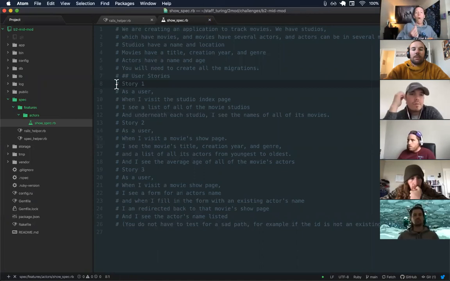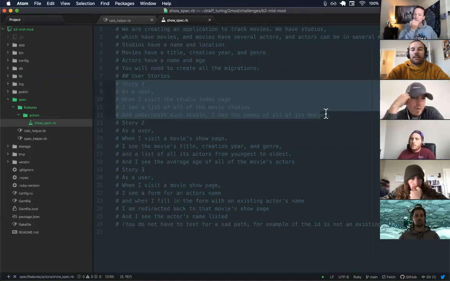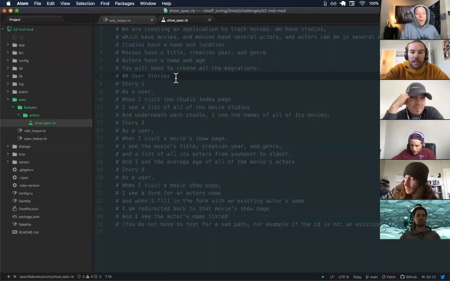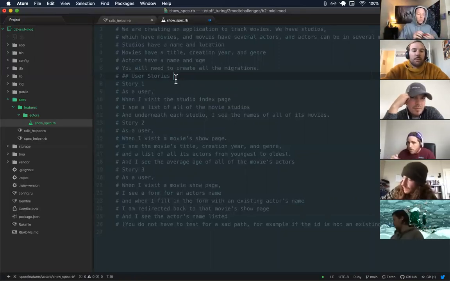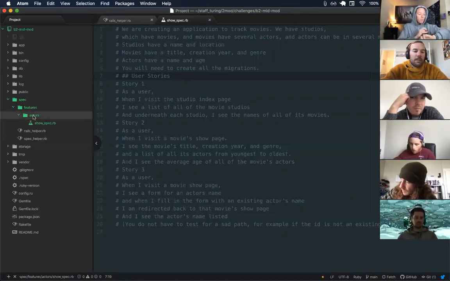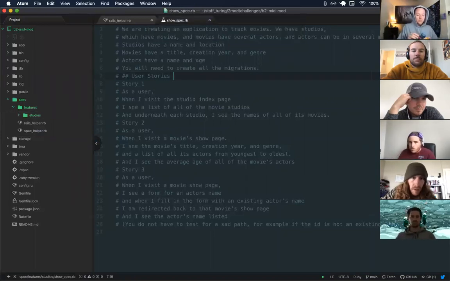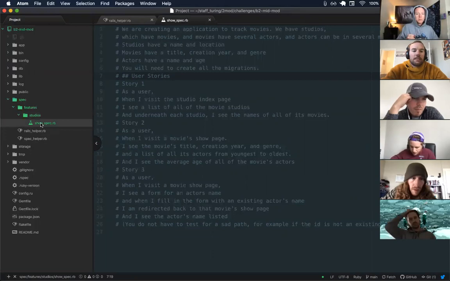So I'm going to focus in on this right now, and then we'll see if that's a poor path to take or a good path to take. Yeah, so we are in actors. I'm gonna rename this to studios. And this is index. This should be renamed to index spec, it looks like.